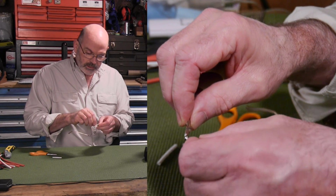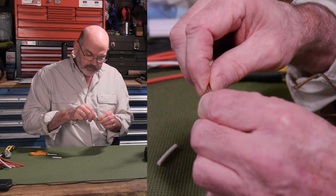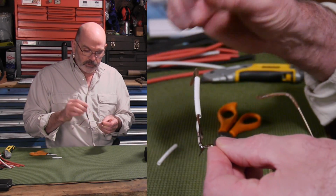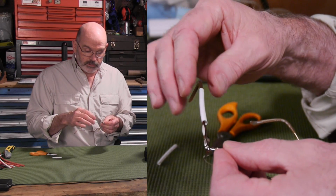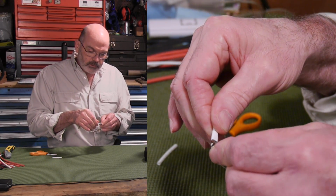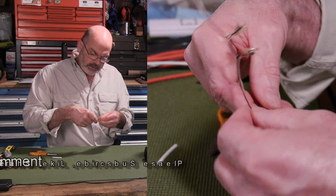Slide it together. Now I have fixed glasses like this before by putting a little bit of super glue in there and gluing them together, and that lasts for a little while, but it's not going to be anywhere near as strong as this. So now we'll slide this heat shrink tubing over it. I'm going to slide it as far down as you can get it to go, or until it snags on something.